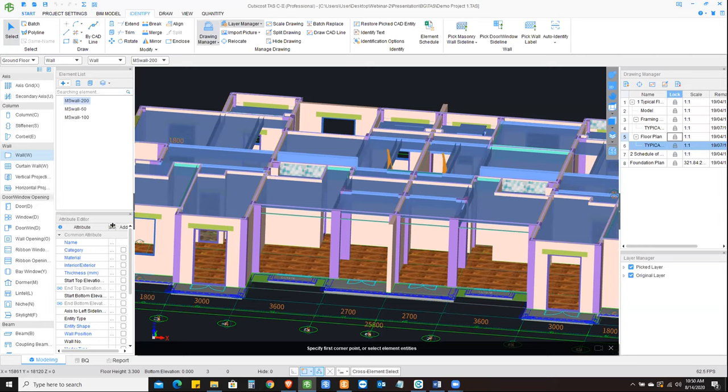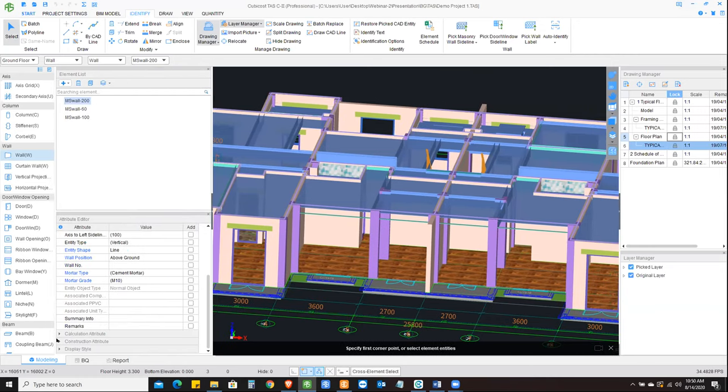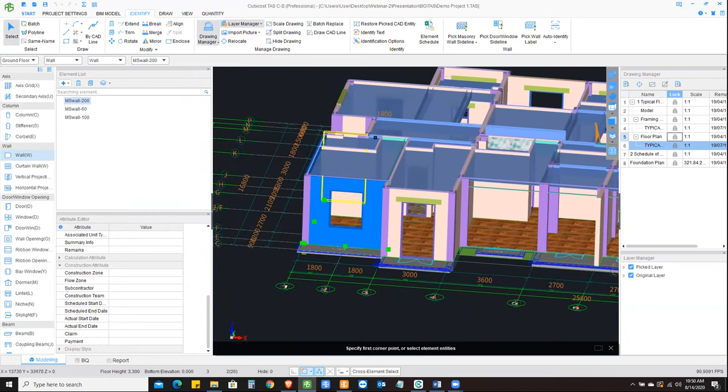But there's a useful tool which I would quickly show you as a conclusion, which is quite useful for post-contract stages. For instance, for a wall, let's say as an example, if I want to subcontract this particular area of wall, I can just select these walls. And I can say, okay, this is in this construction zone, and there is a particular flow zone, the subcontractor name is there. I have then the scheduled start date, actual end date, scheduled end date, and claims, and then payment on which date I made. So this will give me a detailed breakdown category-wise in the quantities: which subcontractor was assigned on which date, how much quantity was there, how much was worked out, everything is in detail and according to payment as well. So all are connected as far as the post-contract works are considered.